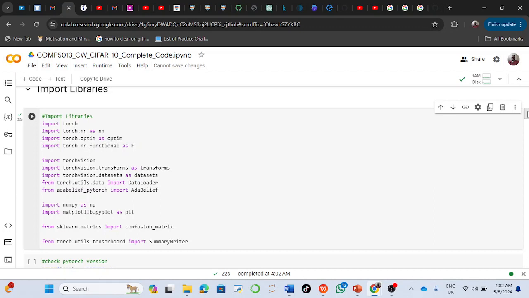Then torch.optim as optim actually imports the optimization module. The torch.nn.functional as F provides access to several functions that are commonly used in neural networks.